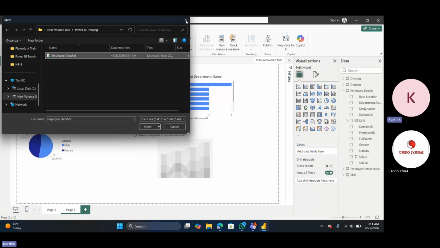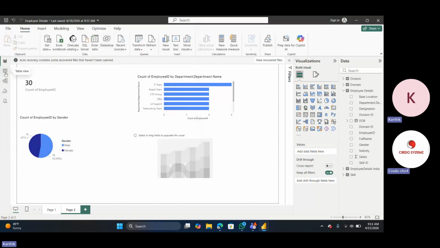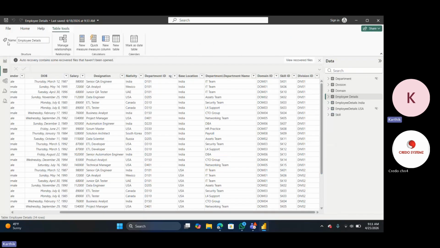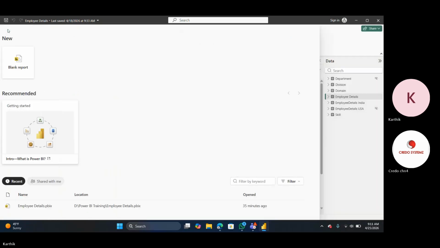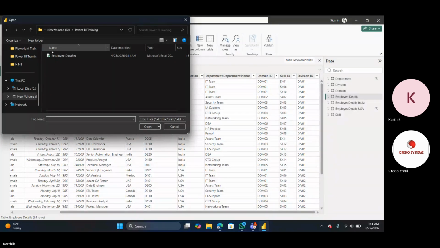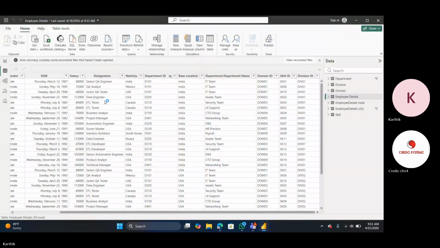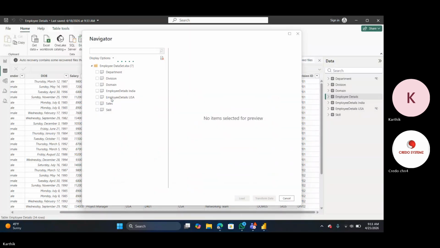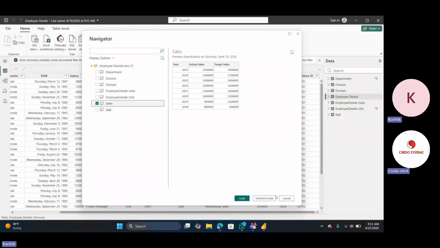Or should I just use the table view? No, just go to Power BI, get data. Yeah, that's what I was trying to do. Just a single sheet that I added, right? Yes.